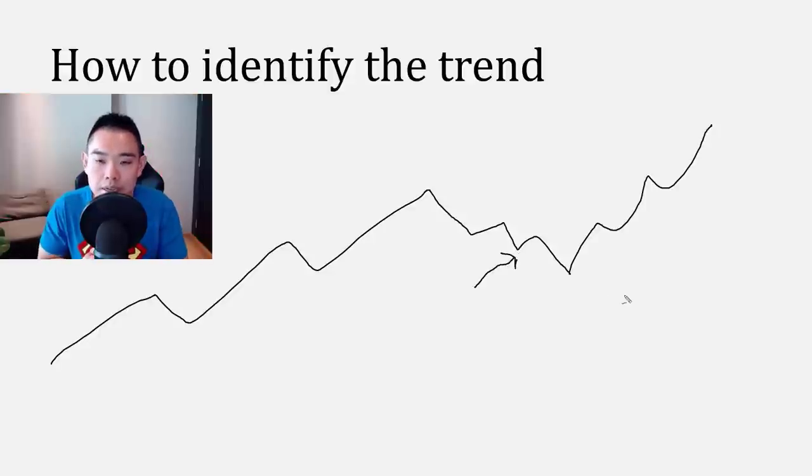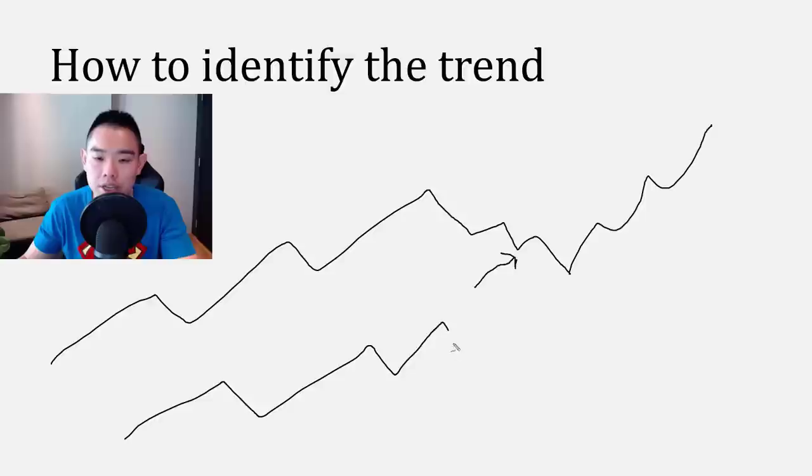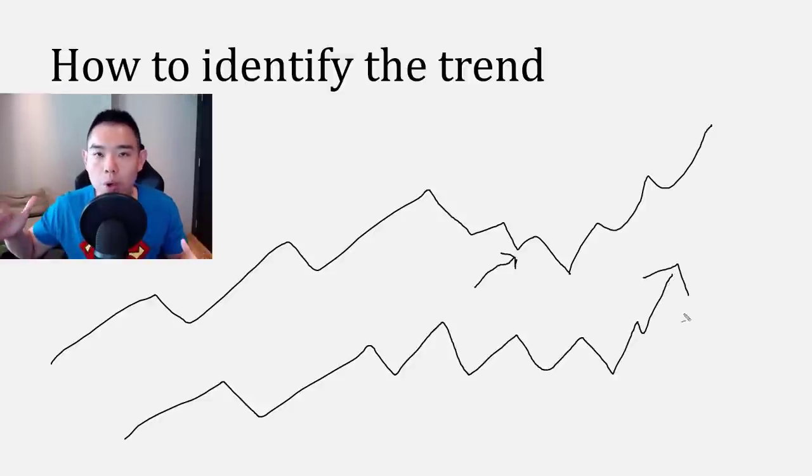Because in market structure, in an uptrend, you don't always get a series of higher highs and higher lows, because there are times where the market can make a pullback, and within the pullback, the market gets messy. It forms a lower high and lower low, like what you're seeing over here. Or sometimes it could even do this, where your market goes up higher, then it chops up into a range. You thought it's going to be a reversal, and then boom, it breaks out higher. So how do we know whether an uptrend is intact or not?